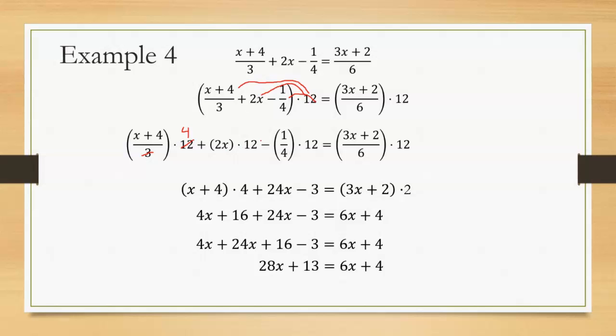We have 12 times 2x, so, okay, no canceling there. 1 over 4 times 12, 4, yeah? So when we distribute the 12, we're only attacking the denominator. We're not going after the numerator yet. Because we're trying to cancel some stuff, right? The whole point is you want to get rid of those denominators, right? But you could also cancel 12 out with 4. But like you're saying, first we go after the denominator.